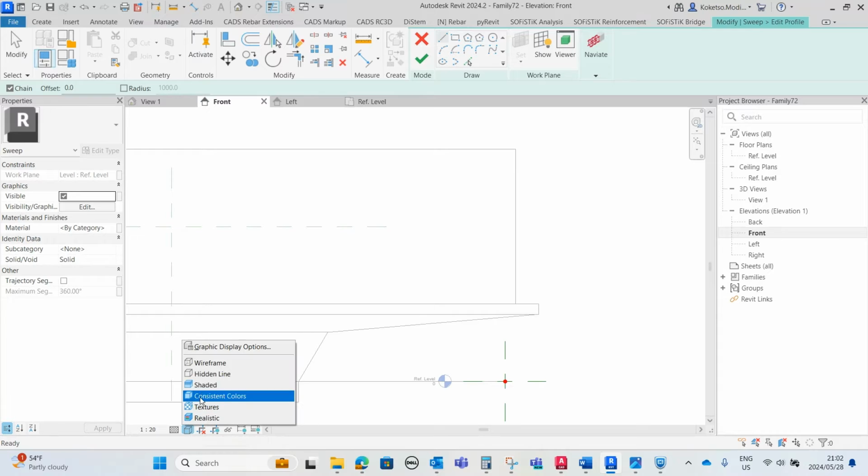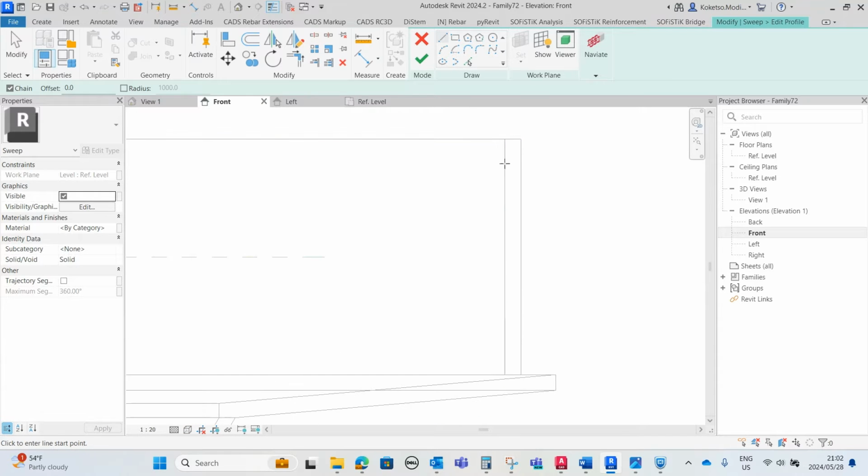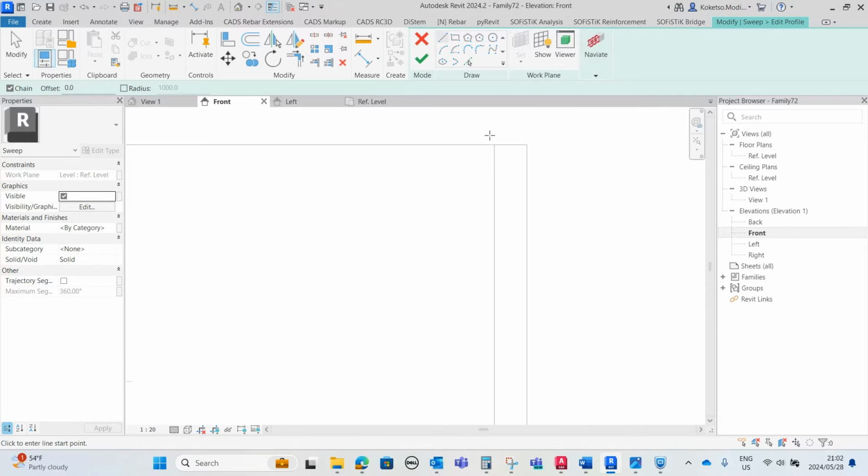I'm going to set this to wireframe so that I can see the thickness of my boundary wall. So I'm going to start modeling from there. I'm going to take it downwards by 800 millimeters, and then take it to the left by another 800, and then take it upwards by 400, and the thickness I'm going to make 200 millimeters.